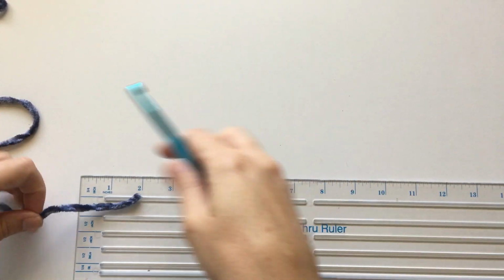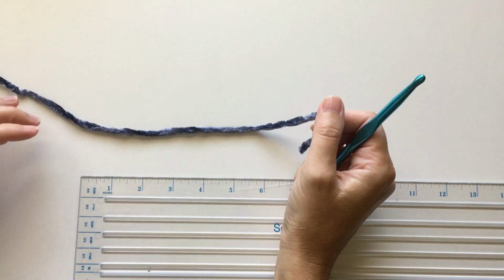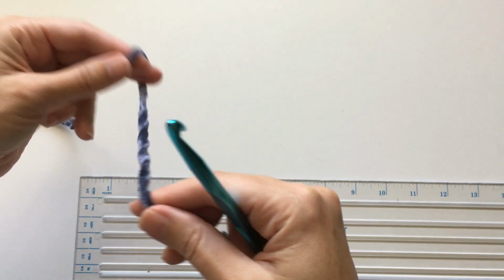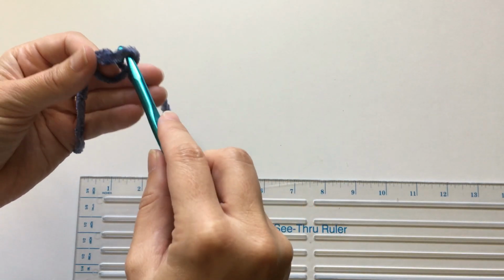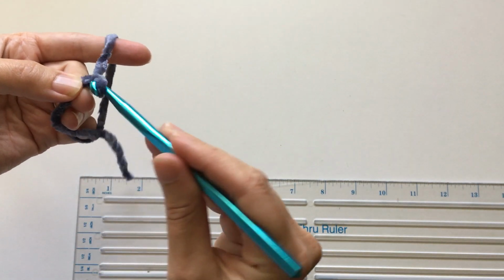Okay, so first we're going to check our gauge, and this is probably one of the most important parts in the whole pattern, because the way the pattern is worked out is by multiplying the gauge, and so if you don't have this number correct, your sizing will be off. So we're going to start with a slip knot. And we're going to chain 10.